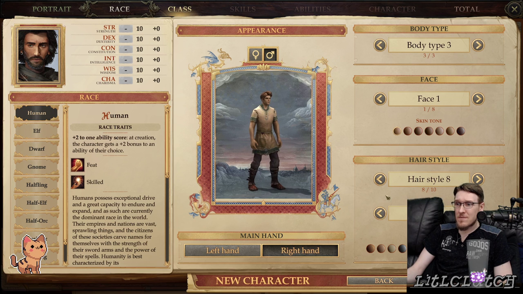Let's see. That was to be me. I'm thinking right about there would be the spot. Although, I kind of like that one, just because it kind of makes me think of Wolverine, but we'll go with 3. All right. I think we'll go with human just to make it quick. Now that we've looked at all the options, I didn't really like all of them.